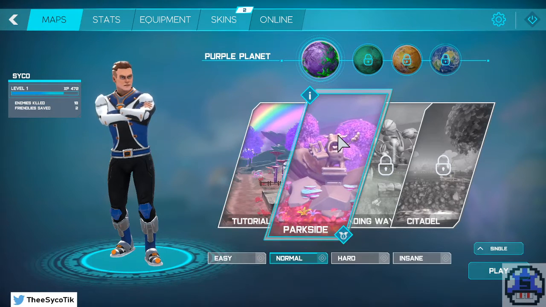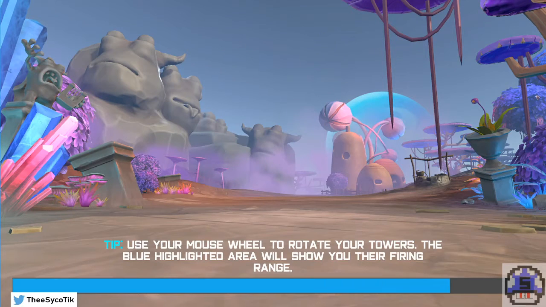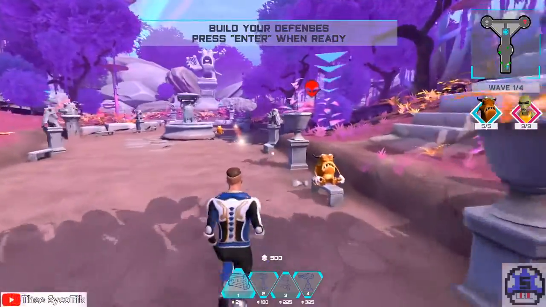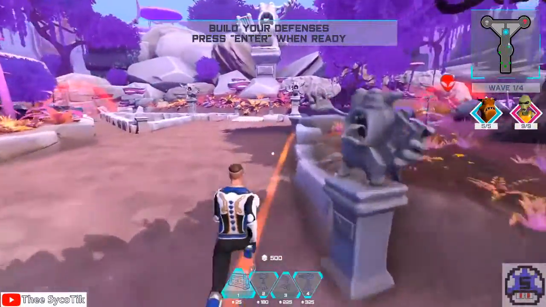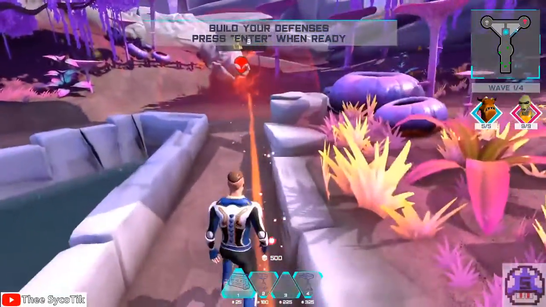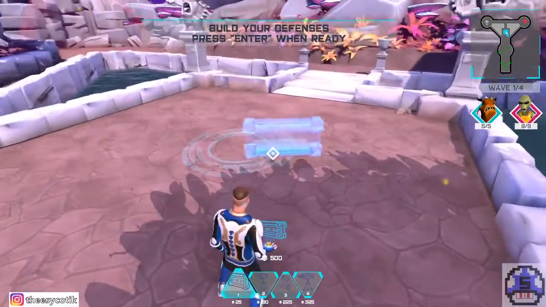I like it. So now I know what to do. Now we could play the Parkside. I should be able to understand it now. I should be able to pass this level. Okay. Build your defenses. Press enter when you're ready. So, this is where they're entering. I gotta make defense right here.